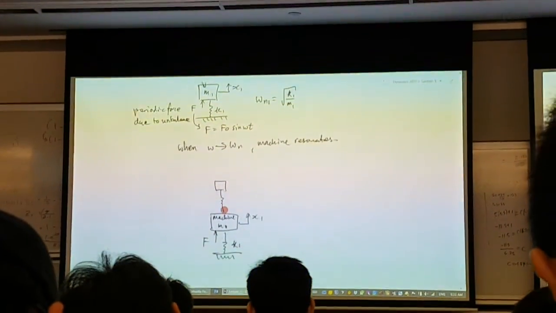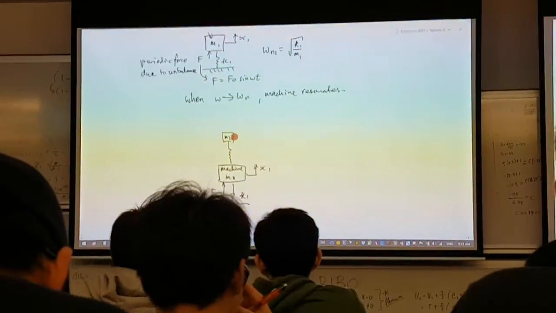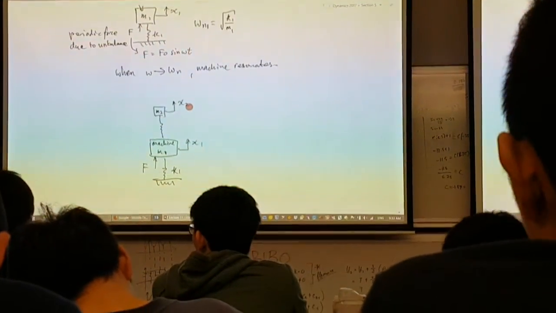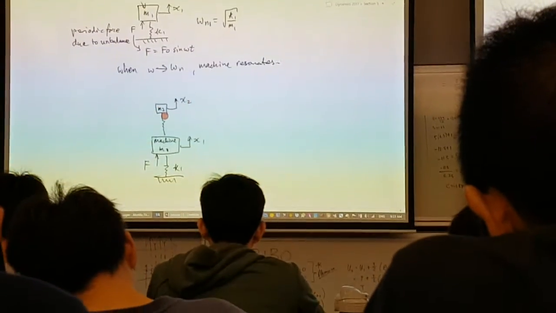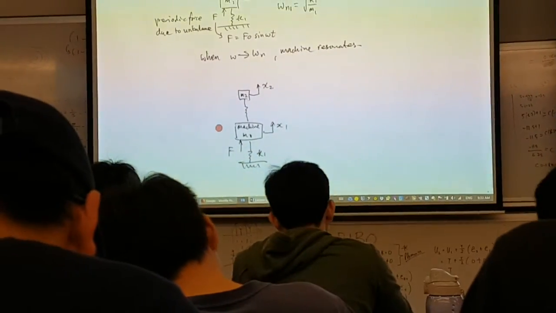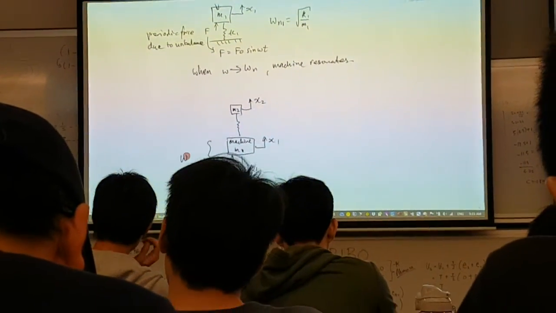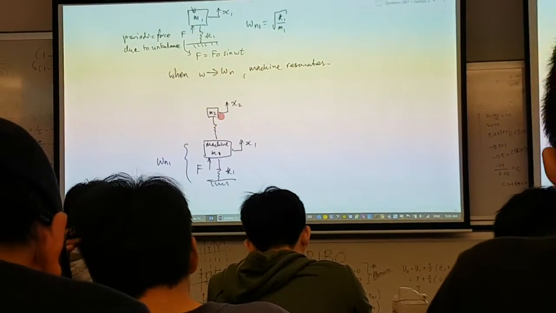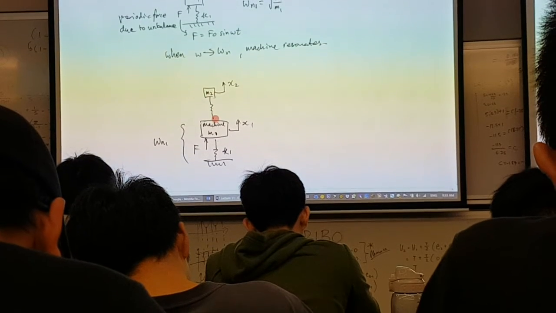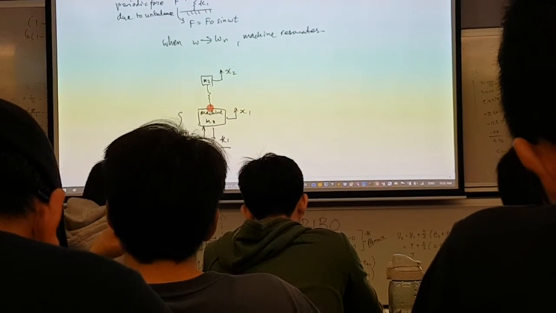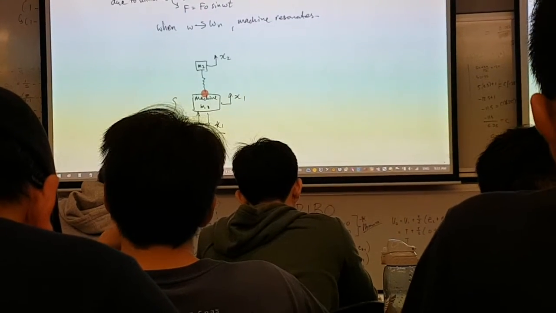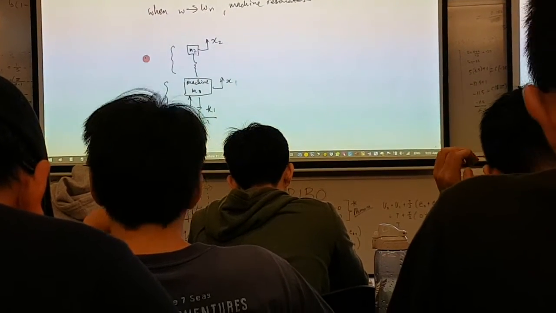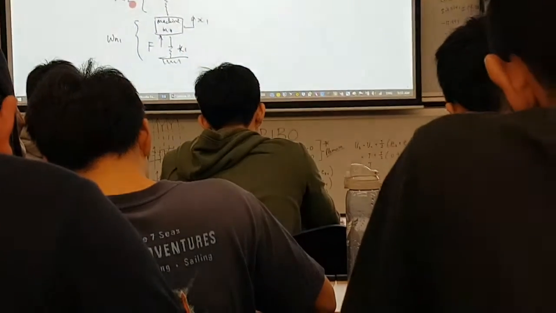I'll connect another smaller mass that's called M2, and it will displace at the datum X2. So this part over here is going to give me omega N1. That's what we're seeing just now. If we have another mass that's attached to it, this other mass is going to give us another resonance frequency that I call omega N2.